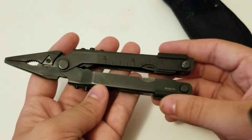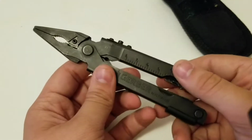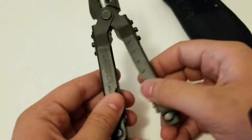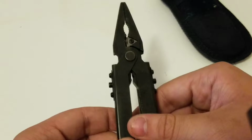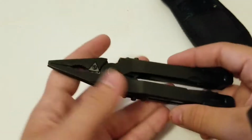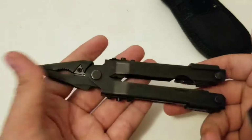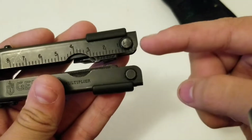Has 3-inch measurements. I've never really had to use that too much. They did come very smooth. I know some multi-tools you have to break in, but these ones I really didn't have to break in. A lot of people have rusting problems with these. This hasn't rusted once.